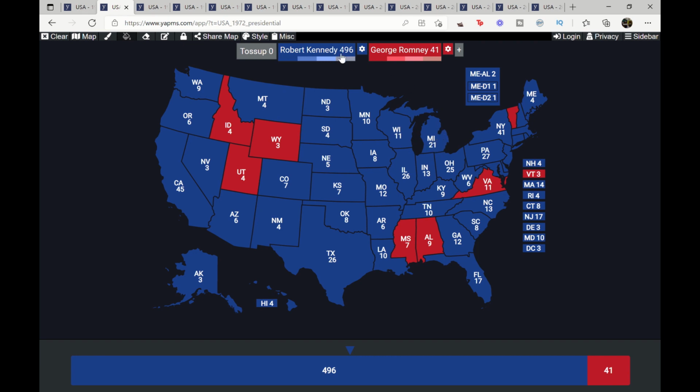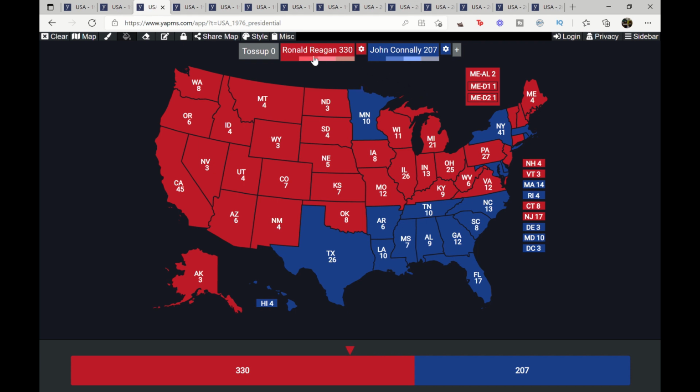Nixon won by a pretty large margin in 1972, and I think Kennedy could win by another decently large margin. I would assume Kennedy is pretty popular in this scenario, so that's why it gets around 496 electoral votes, a pretty large margin. Nixon got higher, so I think it's definitely possible for Kennedy to do well, especially since George Romney wasn't a great politician. He pretty much blew his chance to be the nominee for the Republicans in 1968. He'd make a few gaffes. That's kind of what he did, and that's why he's not very well known today.